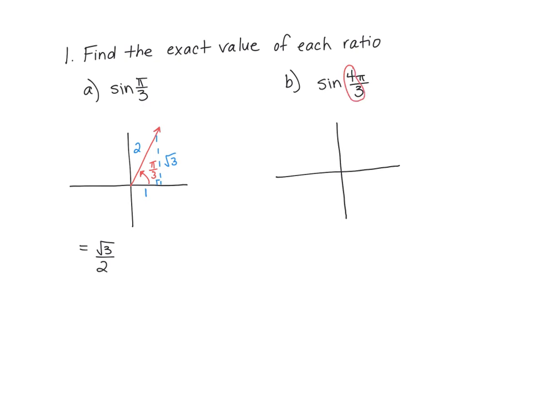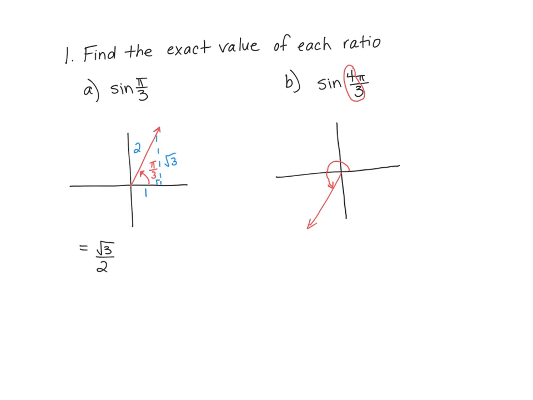So I know 3/3 would have gotten me to this rotation here, which would have given me pi. But I am pi by 3, I'm 1/3 radians past that, which lets me rotate another 1/3. Let me just fix the size of that angle there. So I know I have rotated another pi by 3. Okay?